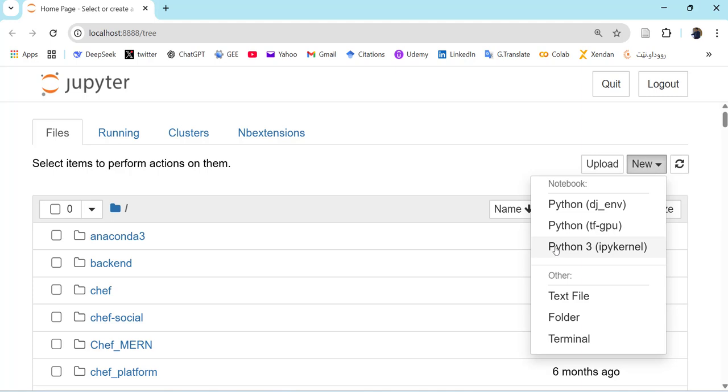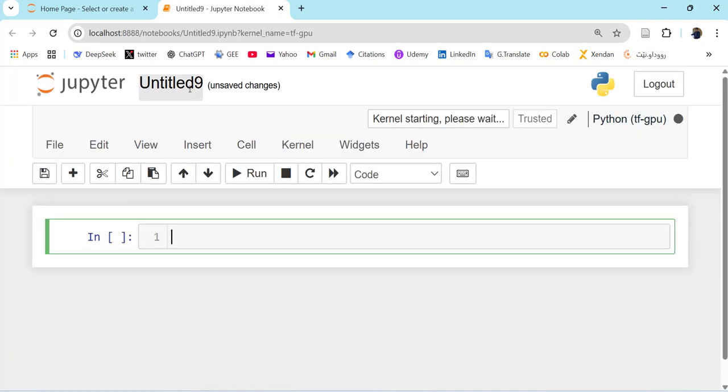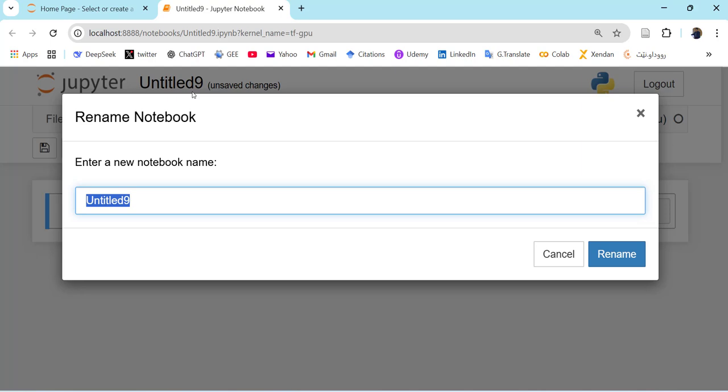Click New and choose Python with your preferred kernel. Rename it: Importing and cleaning datasets.